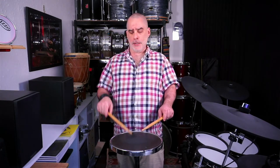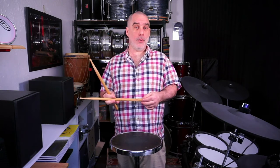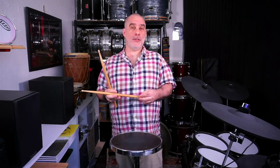And again, pay real good attention to moving the sticks fluidly, pulling the upstroke off the drum without cocking the stick back, and letting the downstroke stop a few centimeters from the pad or from the snare drum or whatever surface you're playing. Once you can play both of those really well, you can then combine the two patterns.